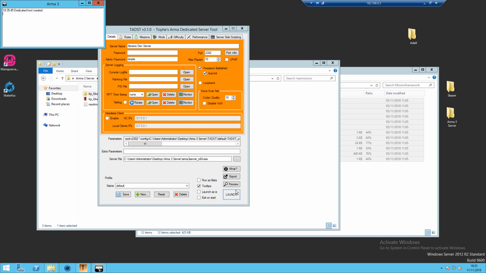So we're going to go through this again, dedicated host created, it'll then set up a Battle.io server, set up the game server, and then start reading the mission.